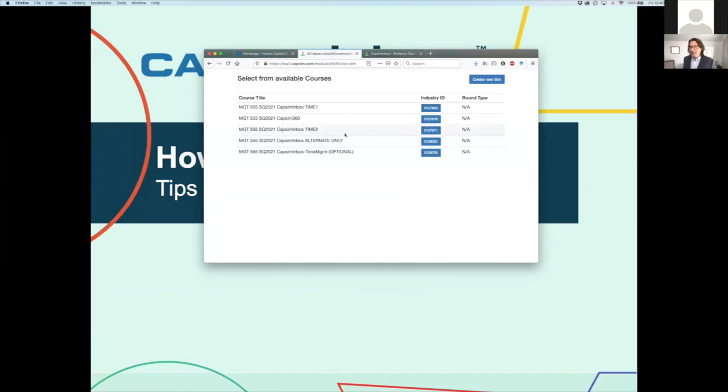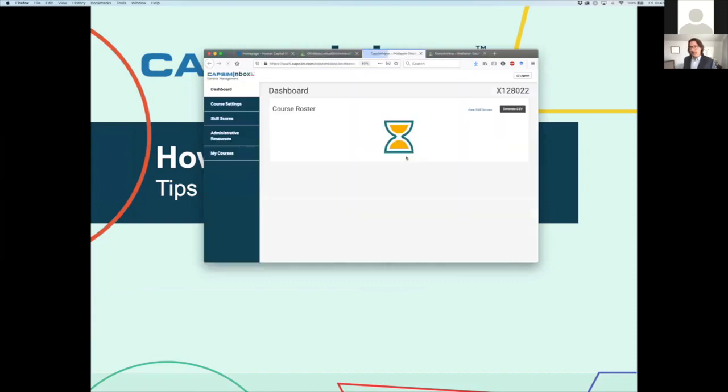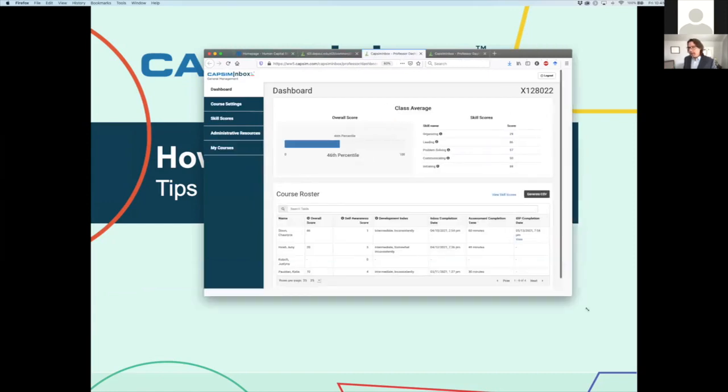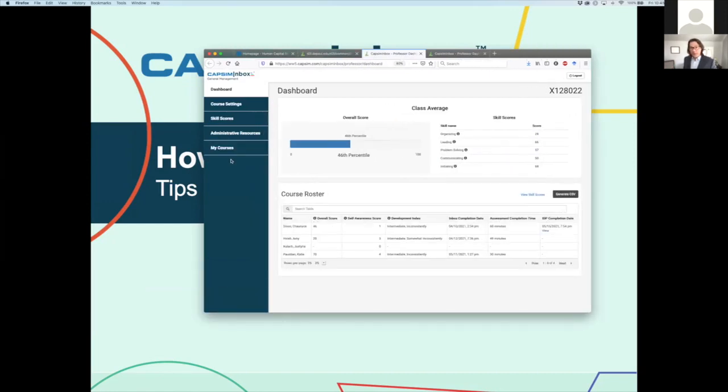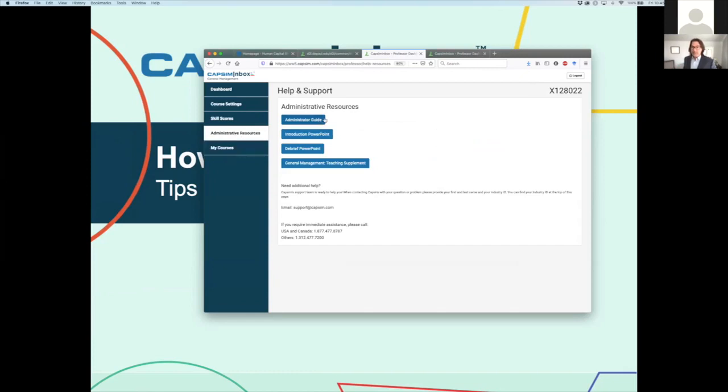So I'm going to go ahead and show you, this is a current class. And if you're looking for support, like the Kickoff material that I talked about before you did the assessment, or some of this debrief material, under administrative resources, Capsim gives all kinds of stuff, right? There's an administrator guide for you. There's a Kickoff PowerPoint deck that you can borrow from and change or just use directly.